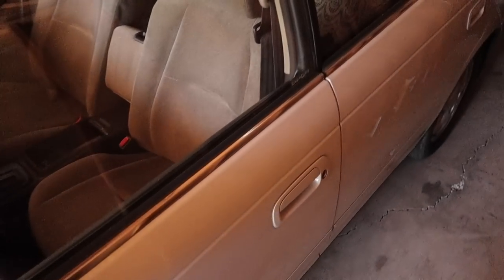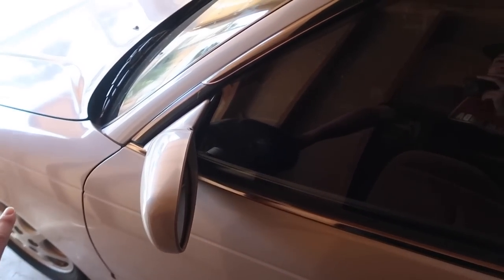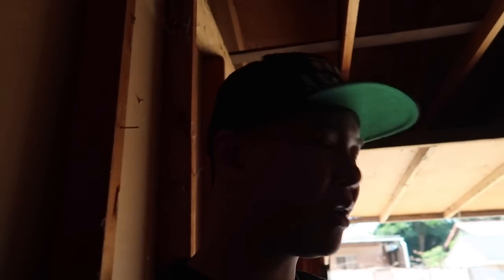We're just waiting for her to get here so she can drive this car. This is hers, it's not mine. I got my other cars I can drive, and the Prius. Only thing I did was I took off a bunch of stickers that they had on here from the company that she got the car from. So I peeled off all the stickers, cleaned up all the residue. Didn't vacuum the interior or anything yet, just cleaned it up and gave it a wash. Oh, it was really dusty. It was bad. I have videos of me actually washing it too, so I'll put that up. And it's just been in the garage for a few weeks now.